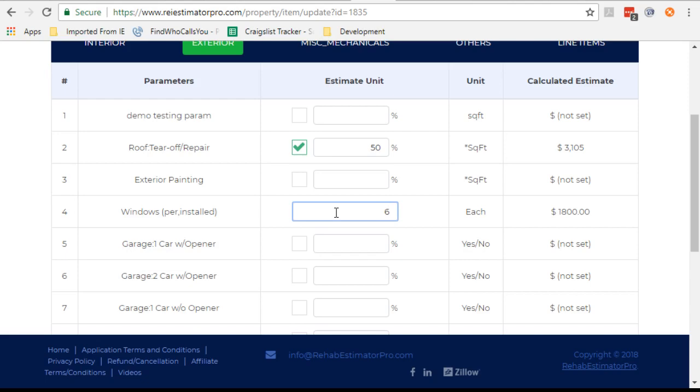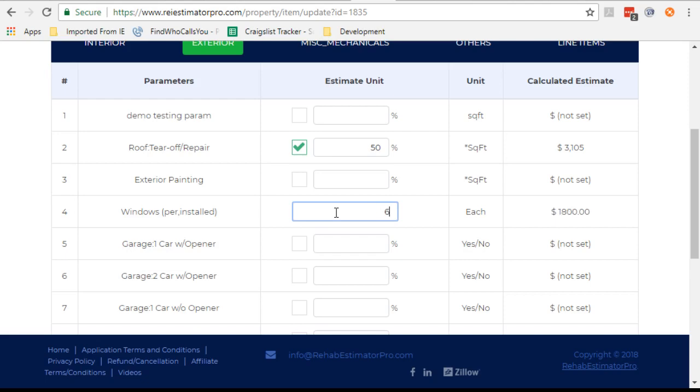If you needed to, like 6.5 windows, then you put the 0.5 in and it knows how to calculate it. Windows are normally calculated in united inches, and so if you have, for example, a picture window, you just count how many units of one window it would be. So if it's 3 windows wide, then you put a 3 here.